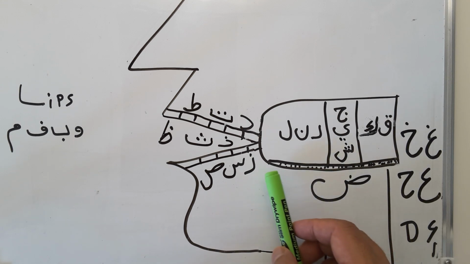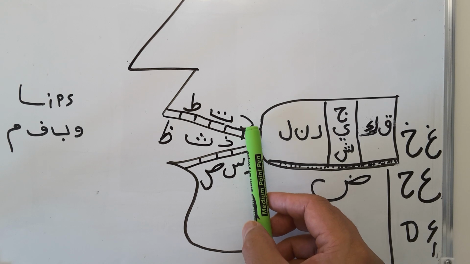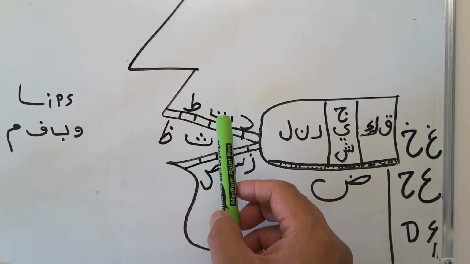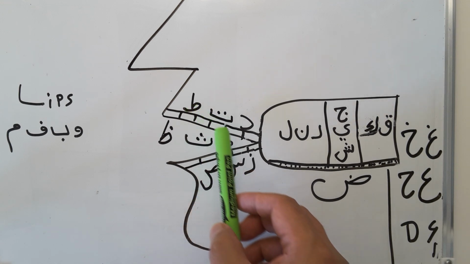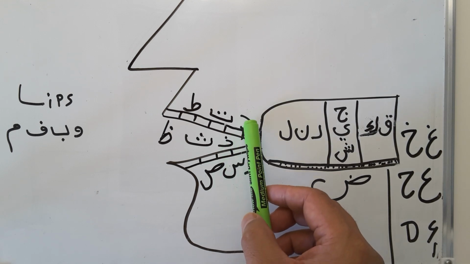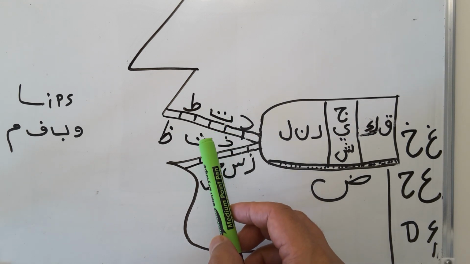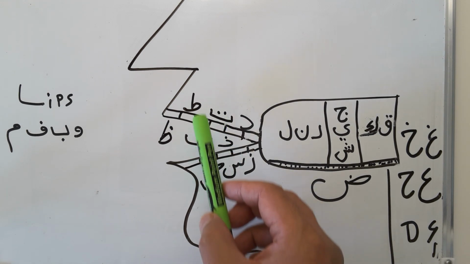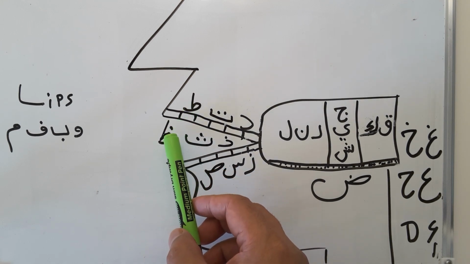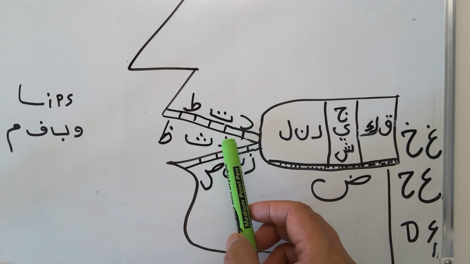Okay. Dod. You need to practice this Dod quite a lot because it's not something that we're used to in English. Okay. Now we come to the teeth. The top teeth, you start with Dal, Ta, and Ta. Again, the difference between Ta is light and Ta is heavy. Then I will go to Zal, which is similar to Dal, except you got a dot on it. And Ta, similar to Sa, except you got one extra dot on it. Ta and Za, both heavy letters. Then you have a Za with a dot on it. So easy to work out from there to there.